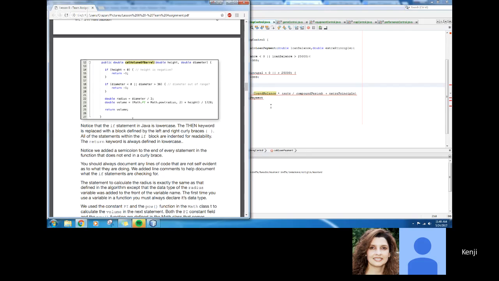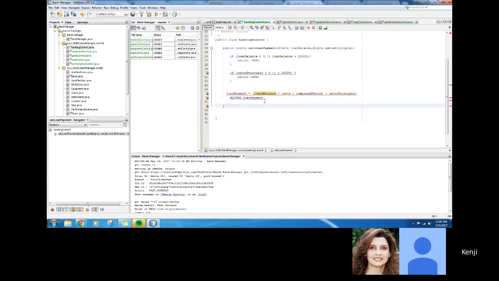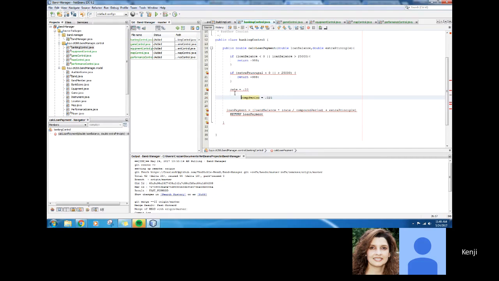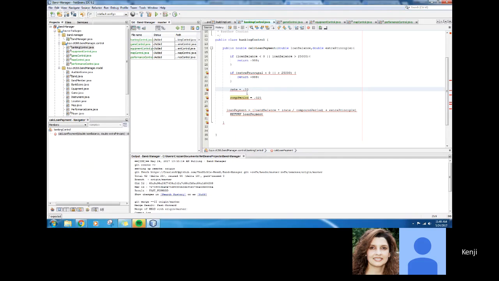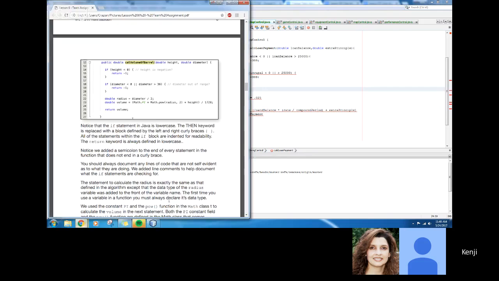So we just need to write doubles right here. So you want the word double, double equals and then a semicolon.